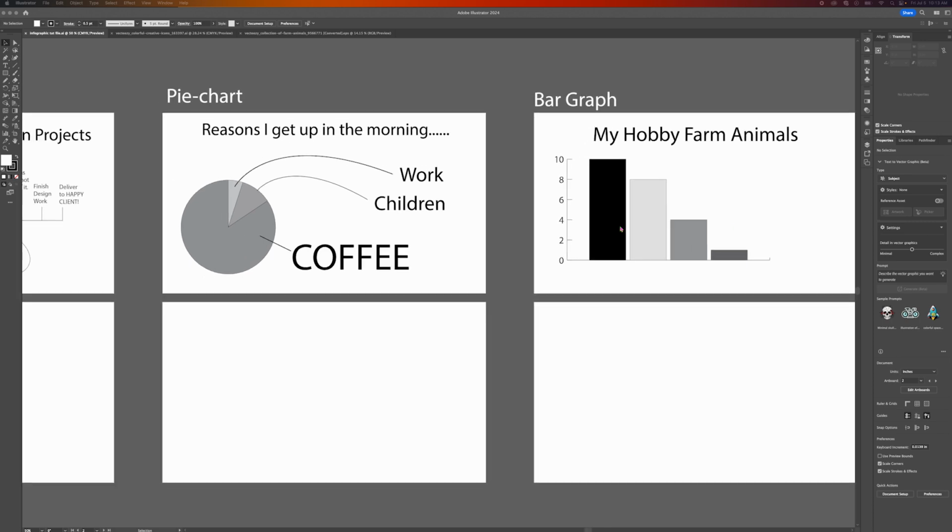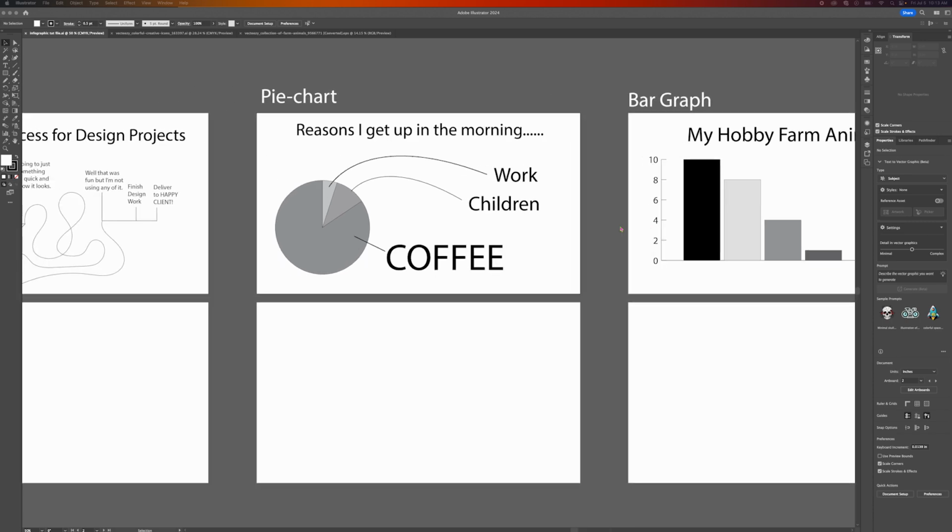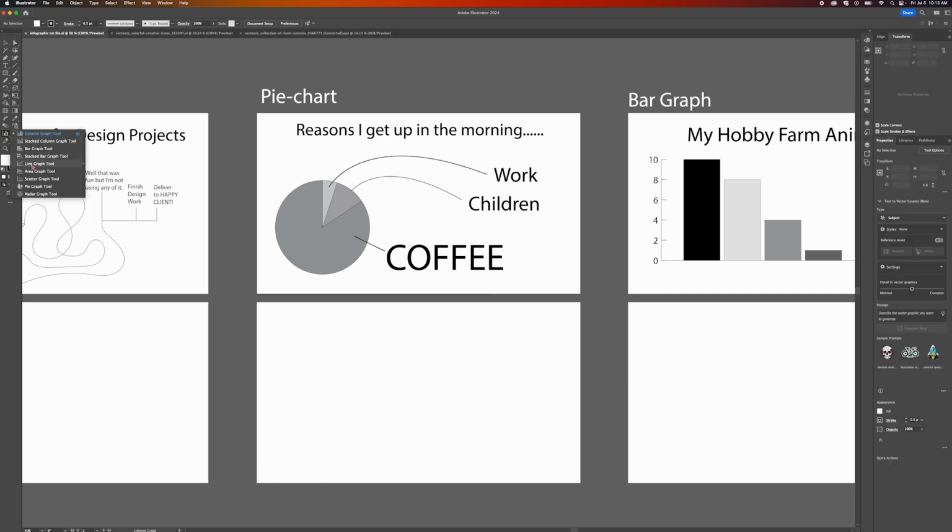The other thing that I'm going to cover in this tutorial is how to use your infographic chart options in Illustrator. You've got a bunch of different types of charts that you can use, and you can input data into them and use those in your illustrations. So that is the third component that we're going to cover.